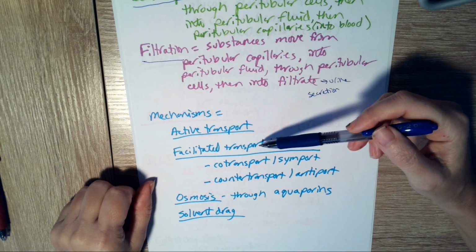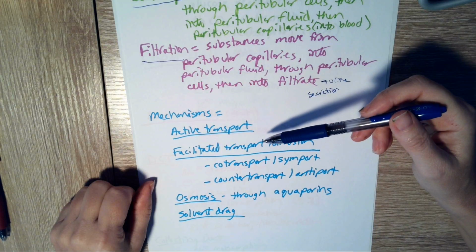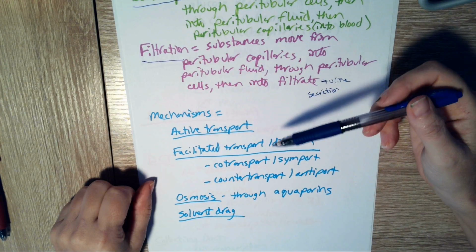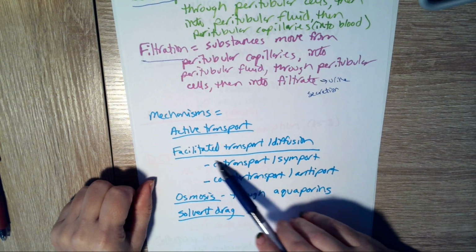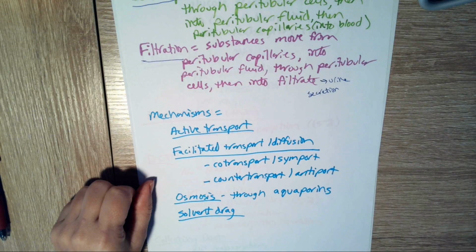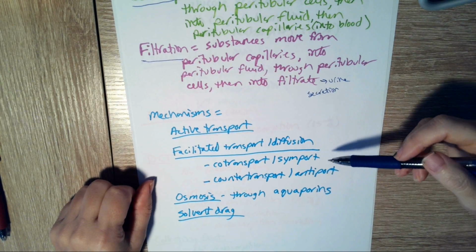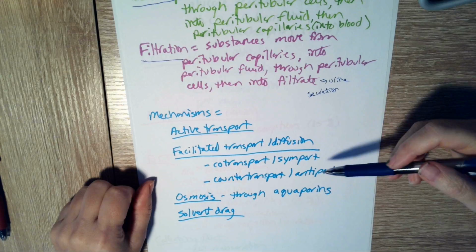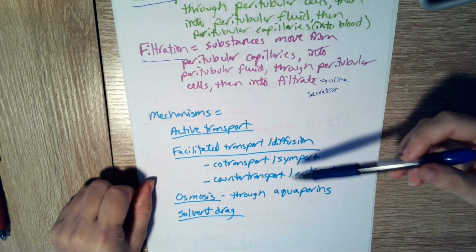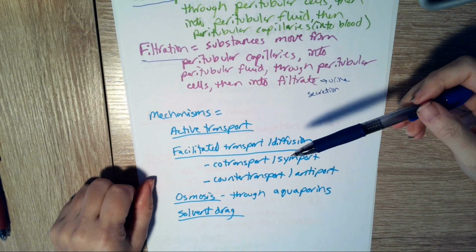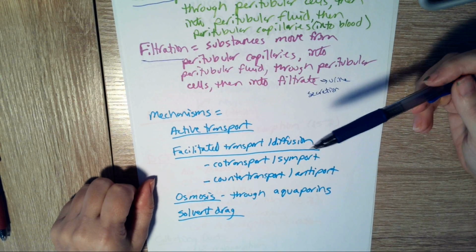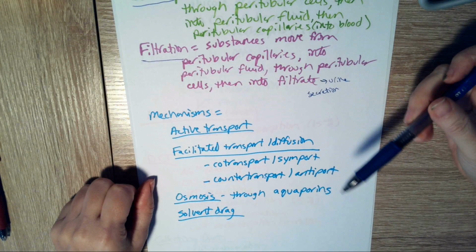Now, when we don't need to use energy, so when an ion is moving with its concentration gradient or with its electrochemical gradient, we would call that facilitated transport or facilitated diffusion. So we have a carrier protein that is just open and it allows something like, say, sodium to move into the cell. And that's important to remember, back to A&P 1, that we know that sodium pretty much always wants to go into a cell. If you keep that in the back of your mind, it's going to make this next part a whole lot easier to understand if you just follow the sodium and know that it wants to go into the cell.